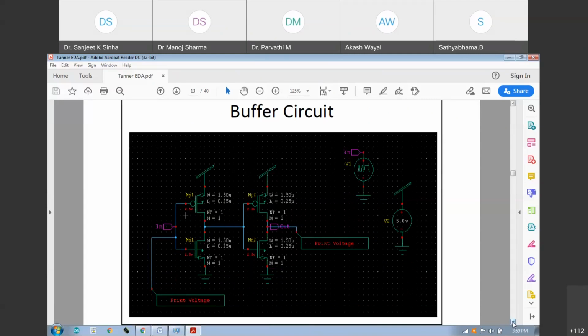Only one input pulse is applied at the first inverter, and we observe the output from the second inverter. We have used two print voltages, which means we will get two waveforms, input and output. When you simulate this circuit, you will have the waveform in this way.